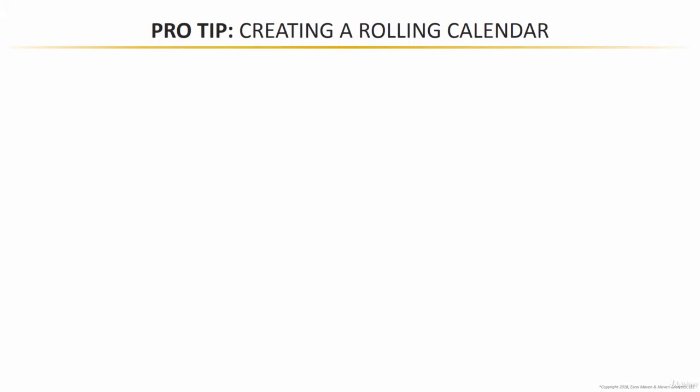Maybe you've built a weekly report that you want to refresh with new data every week and share with your colleagues or your boss or your client. Rather than creating a fixed calendar and updating it over time, what we're going to do is actually use a little bit of M code. And I know this is the last bit of M that we're going to touch, but trust me, it's worth it. We're going to use that M code to create a calendar that will update based on the current point in time. So it will act as a rolling calendar that evolves as time goes on. So I'm going to lay out the steps here, and then we're going to jump into Power BI, and I'll demo what that looks like.